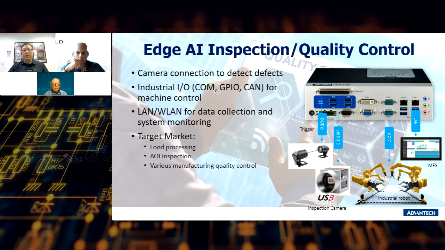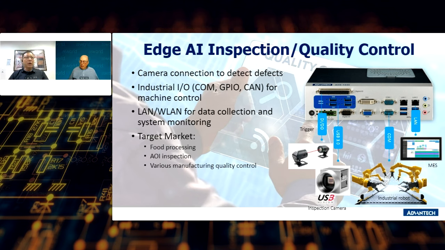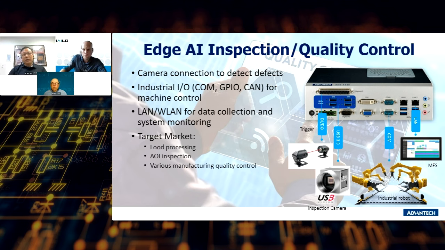of Advantech's computing solution. We are in the business of industrial automation since 1983. So we have a lot of applications involving industrial automation. And one of the very important aspects is the inspection and quality control. Traditionally, it might require the workers to just look at all this product that's passing by and try to pick out what's not up to the specification.